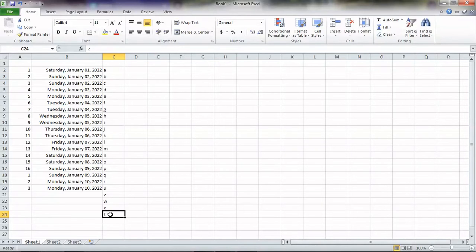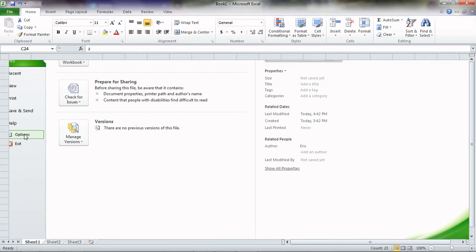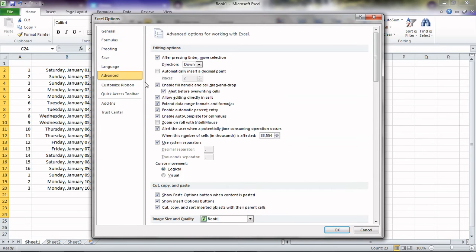To customize it, or to add this data or information to Excel's memory, I have to select it again, press Control Shift and the up arrow of your keyboard, and now go to File, Options, and Advanced.